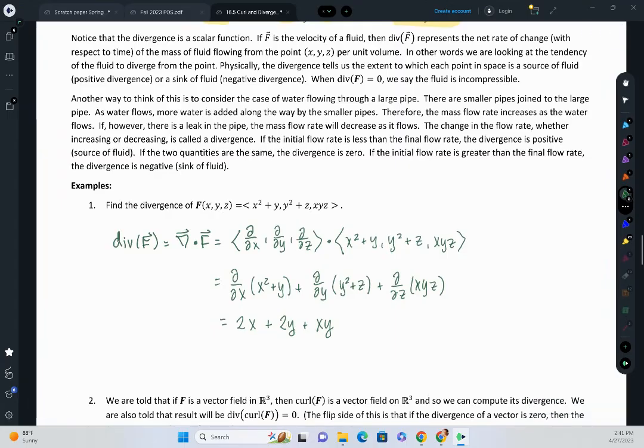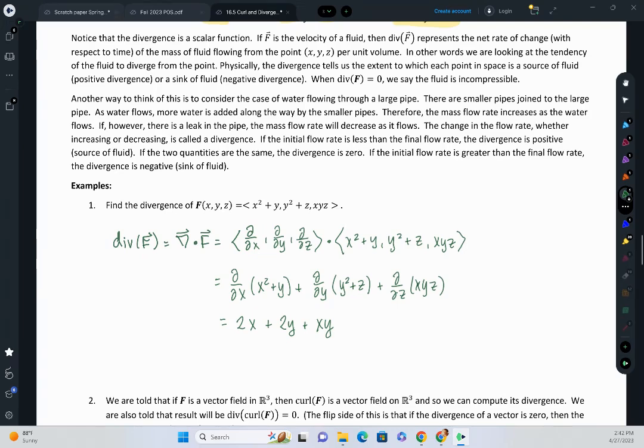And this is the scalar function that we get when we calculate the divergence of whatever this vector field is. Now, if we knew a particular x and y value, then we could calculate a numerical value for the divergence. If x and y are equal to 0, it looks like we would get that the divergence is 0. And so that would mean, remember, that there's no change in the flow rate, so the fluid just goes right past the point, no changes, there are no sources, no sinks whatsoever.